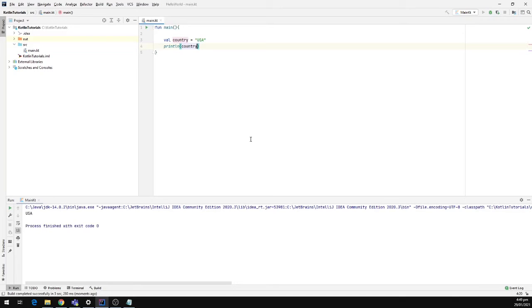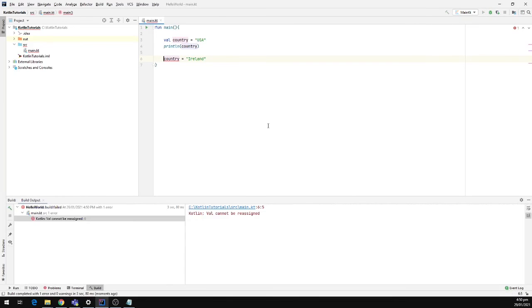to this point. However, the big difference is when we create the variable using a val keyword, we are creating a read-only variable, meaning we can assign it only once. Therefore, if I try to assign the variable again by changing the value to Ireland, we are going to get a red squiggly here because the Kotlin plugin realizes there is a problem here because val cannot be reassigned. So if we ignore this warning and try to run the program, we get a compile time error, as you can see in the output window down below.